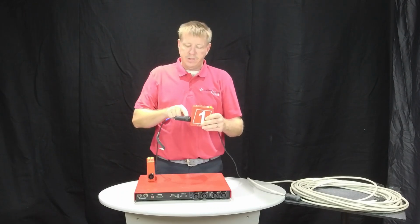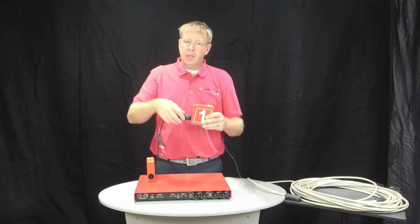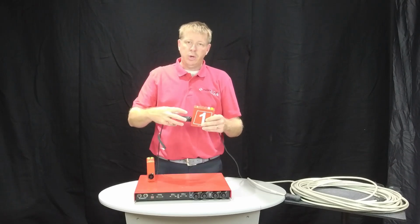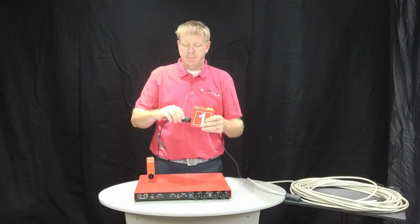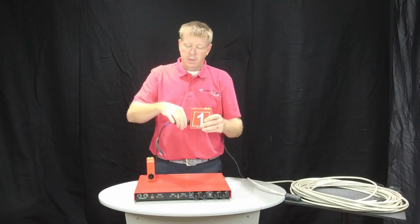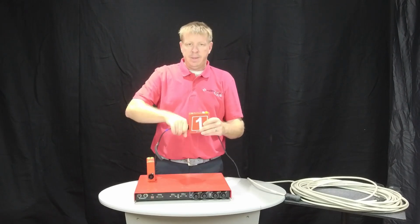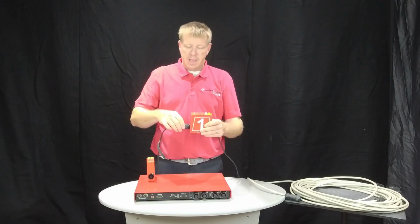Okay, remember, always spin the collar, never the body. If you spin the body, you're going to take apart your Tuchel plug and potentially damage the cables inside. So always turn the collar of your Tuchel to tighten it up. This needs to be tight, but you don't need to get down on it.